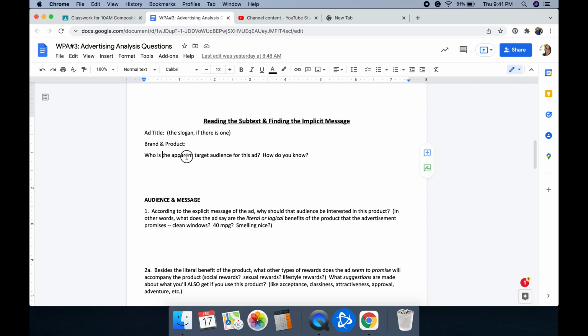And then you have to figure this out. So you're not going to find the answer directly stated in your ad, but who do you think is the target audience for the ad? You want to think about who's the target audience for the product, who's most likely to buy the product. And then also take a look at the imagery and think who might be being appealed to here and try to get specific. Please don't say everybody. Most ads and most products have sort of a target buyer. Even though other people might buy or be interested in the product or the ad, there's usually a target audience for most products that can get a little more specific.